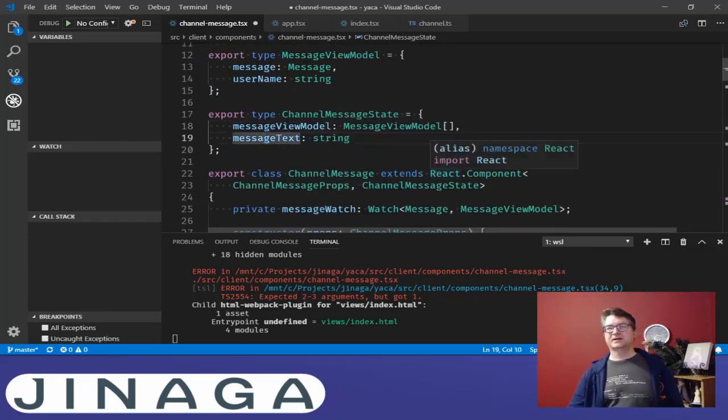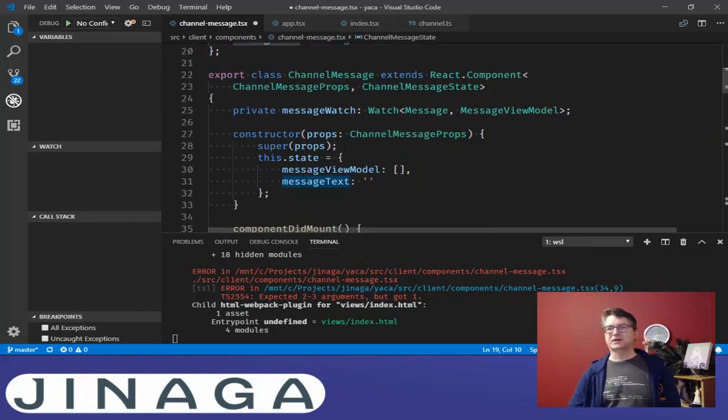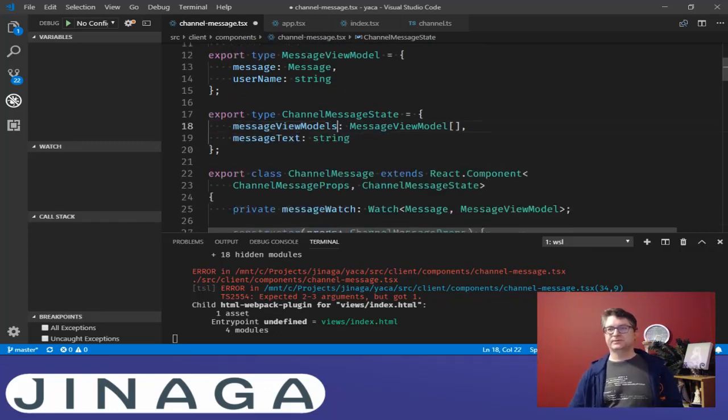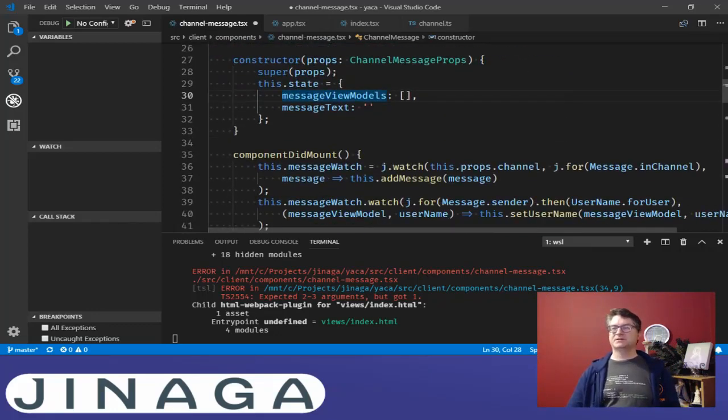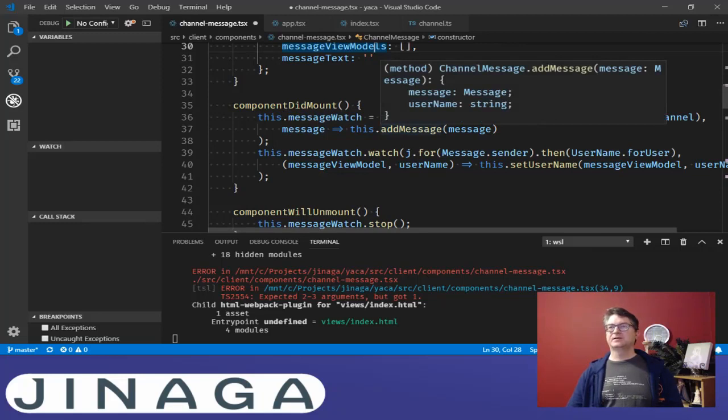The message text, channel message state, right, okay. Message text is the user entering brand new text, so that's fine, that stays. So, message view models, plural. Message view models starts out as an empty array. Okay, so then I add a message, and that gives me back a message view model.